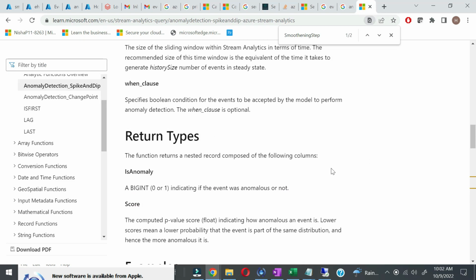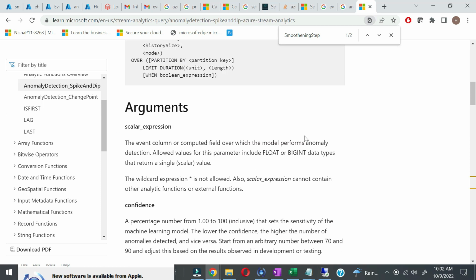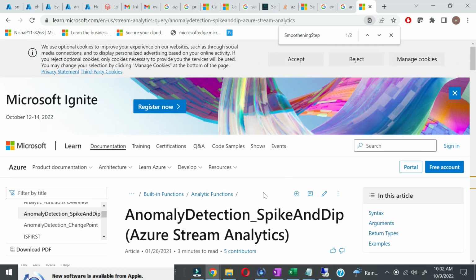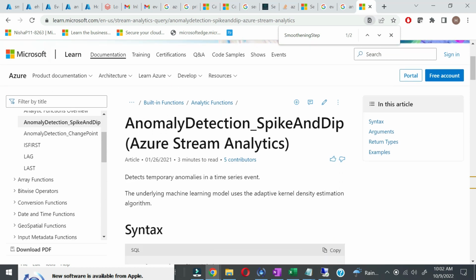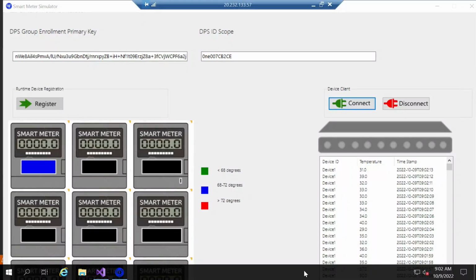This particular functionality is called anomaly detection spike and dip. What this does is detect temporary anomalies in the time series event. Our events are time series because, as we see here, it is generating a timestamp every second and the temperature of the devices.